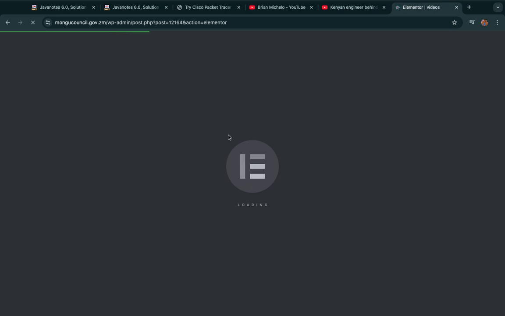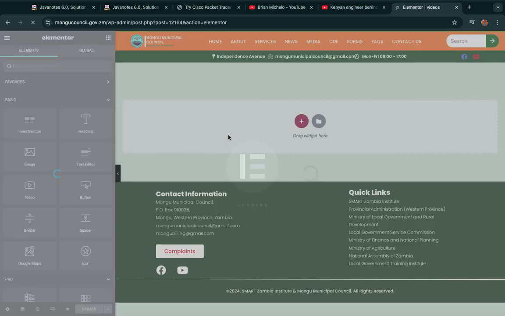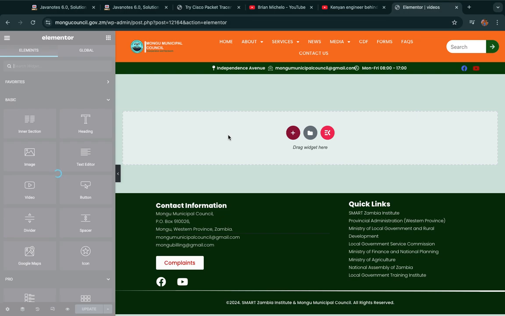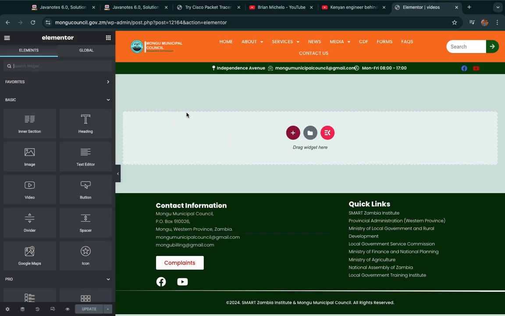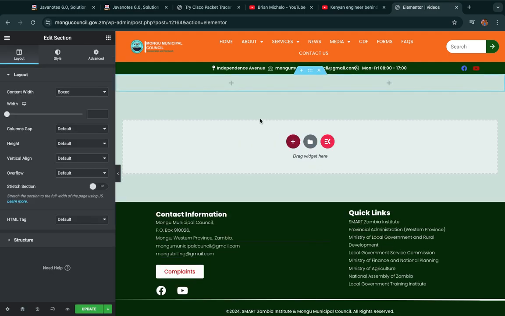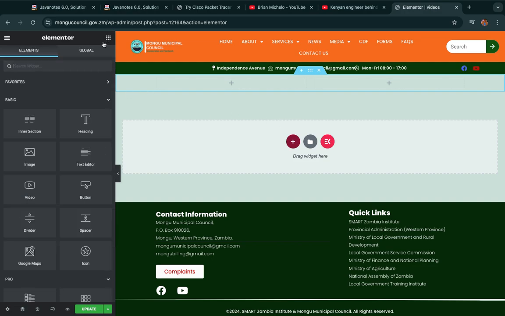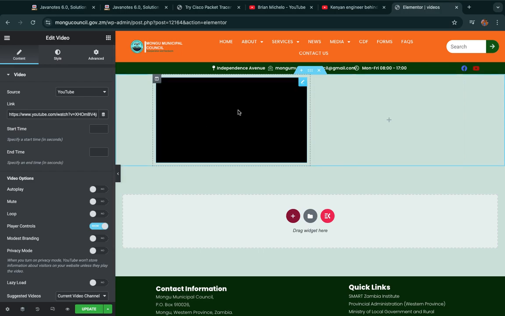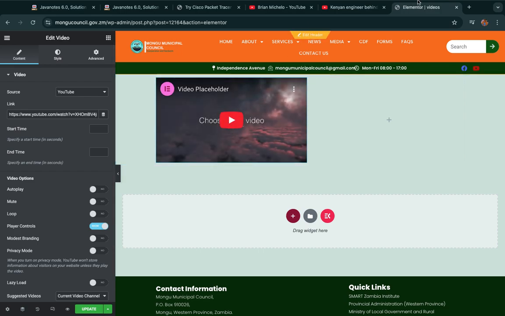So I'm using a blank page to demonstrate, but this is the same method we can use to place videos anywhere on our page. So whilst I'm here, I'll add sections. Let's say I want 2 sections like this one. I want to place a video here, and I want to place an image or something else here. So I'll come to my widget and get my video widget, this one here, and drag and drop it in there so that now I can have a video sitting in there.